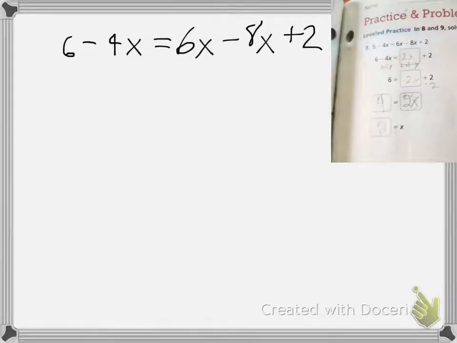Okay, so in this problem, we're gonna combine like terms just like in the previous one, but this one is different in particular. Notice how one side has 3 terms, and 2 of them are actually like terms. So we're gonna go ahead and start with these, right? In the last one, there was only 1 on each side.